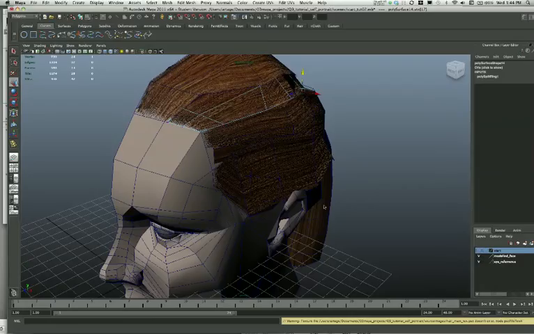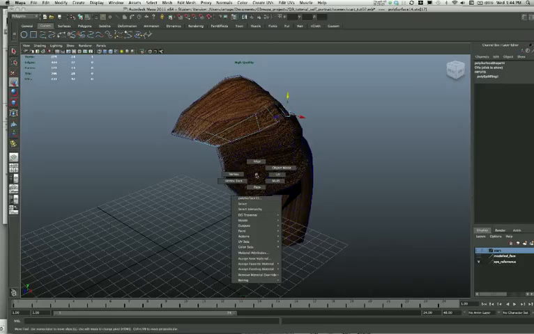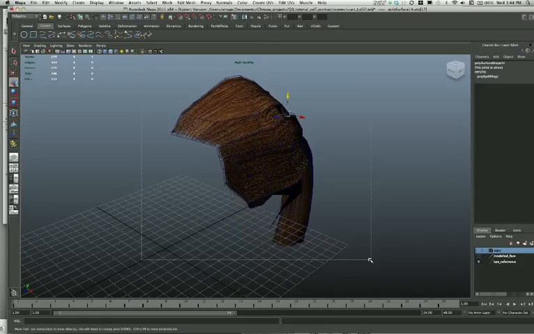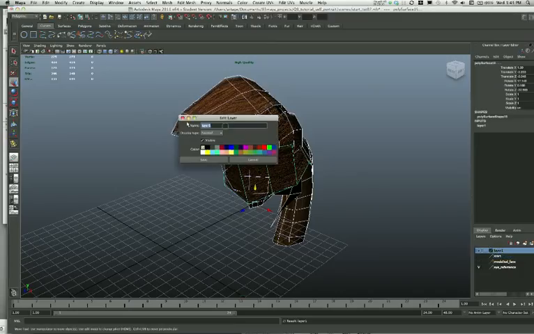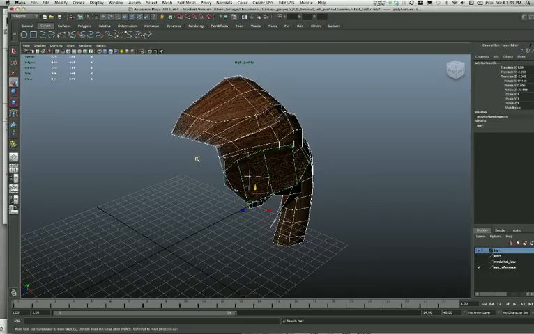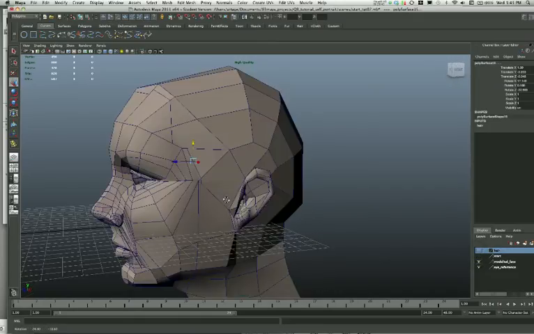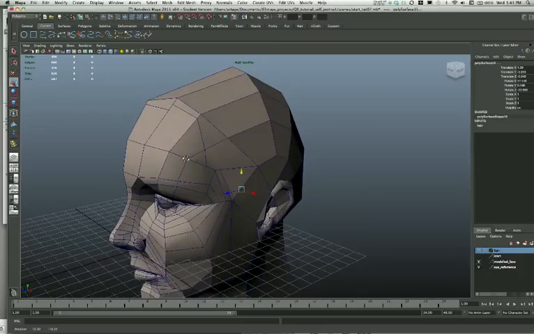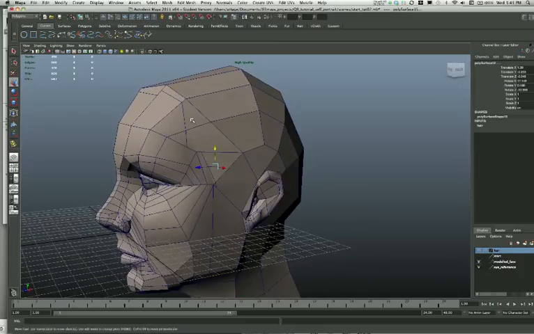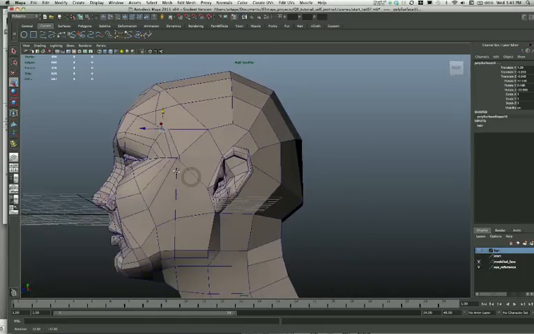So let's just switch off that one for a second and go to object mode and just drag over that lot, make a new layer, double click on it, call it hair, and then switch that one off, and then you'll see that what I've done is I've just simply cut lines into my model here, which I'm using to snap the points to, and then when I've done that I'll just get rid of these lines again. So it's just a temporary little marker I've placed onto the model there.